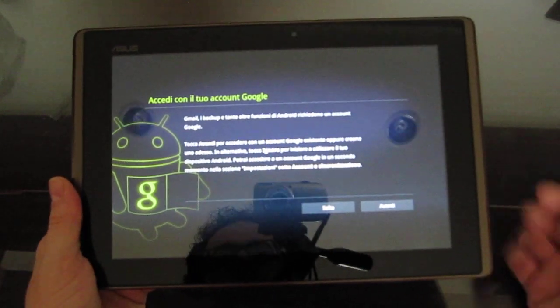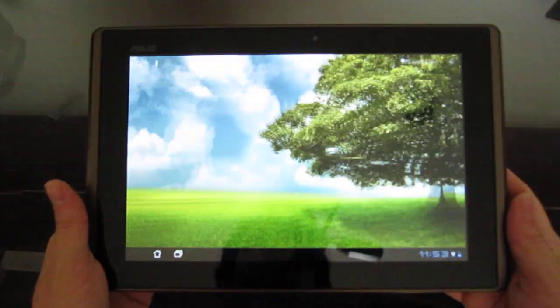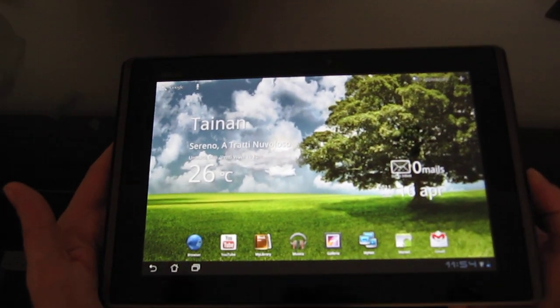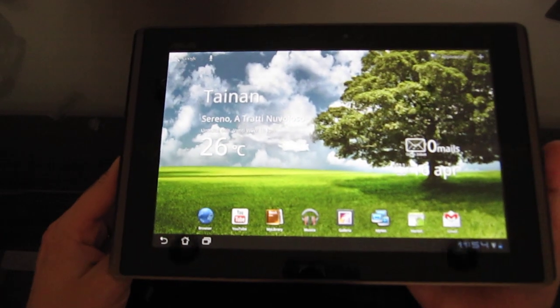Here you can set up your Google account. Let us keep this one. And here we are. You already know we are in Tainan because I let them connect to Google service and use, of course, GPS.